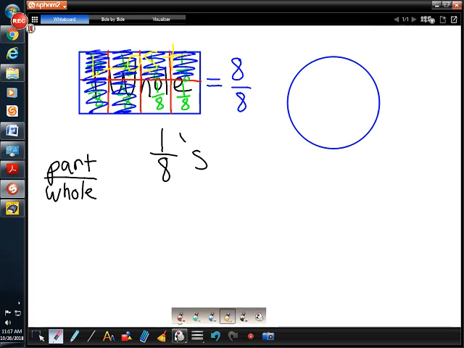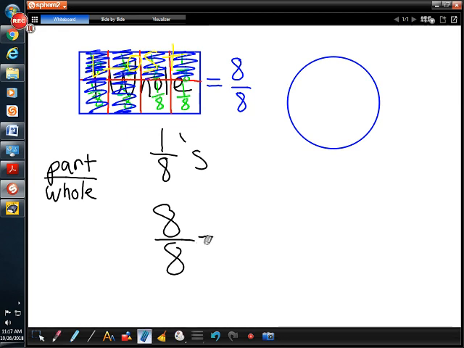So what I can do is take my original number. My original number was 8/8. Oops, hold on, I don't want to do equal. There we go, subtract. So I take my 8/8, and remember we just lost 6/8. We lost 6 of them. When you do subtracting or adding, you only subtract or add the top numbers. Those are your numerators. You do not subtract or add the bottoms, which are the denominators.